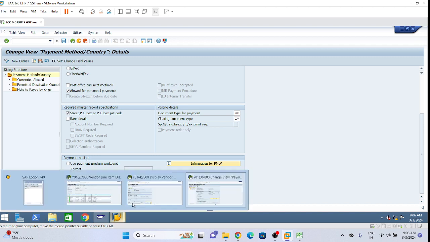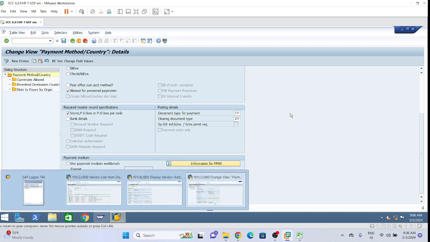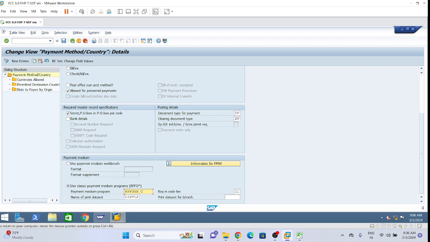See, this is for check printing. Advice printing we have done in previous steps, right? We have defined the forms for advice printing. Now, for check printing, we need to select this one, RFFOUS_C. This is for check printing, and we need to select this classical payment medium program RFFO.